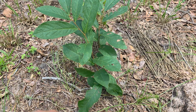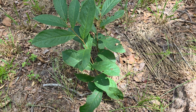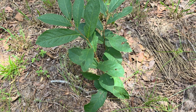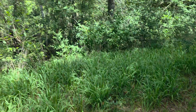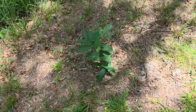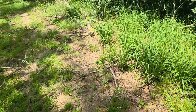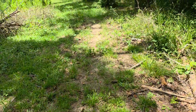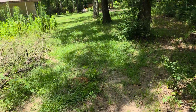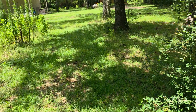And it came up right here. So it seems like there are a bunch of PAWPAWs out there in the wilderness around me, and these birds are eating them and spreading them all over the place. Now, what I'm trying to say here is that these PAWPAWs that are sitting in the shade don't look so well. They don't have many leaves. They're not producing good sized fruit.